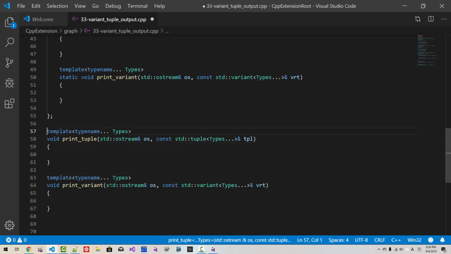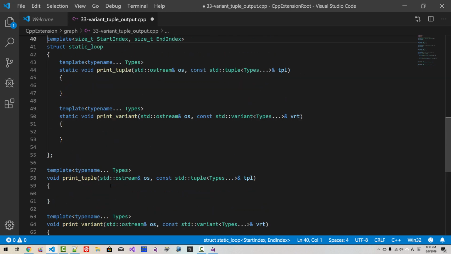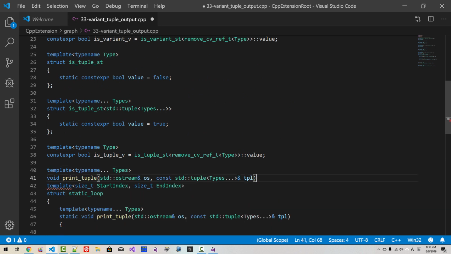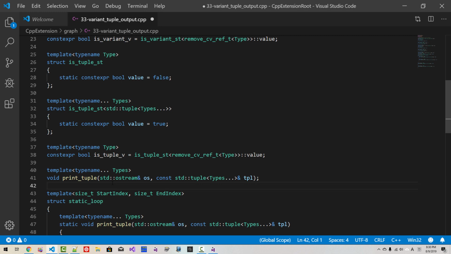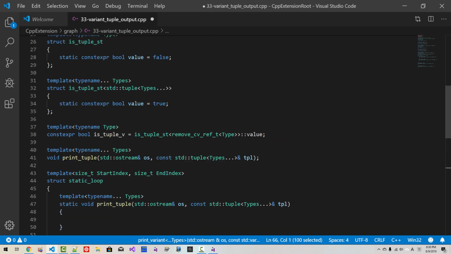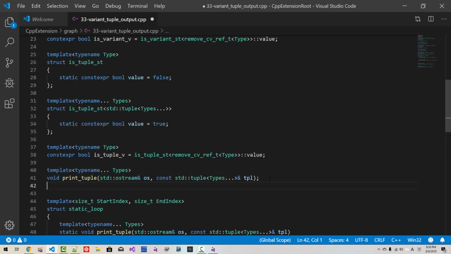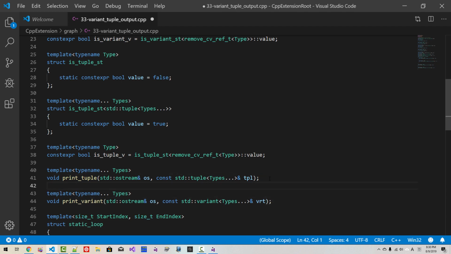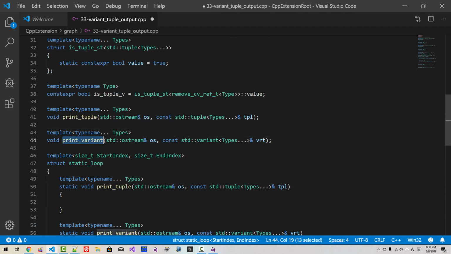Now I copy the function name, paste it here. This is declaration. And I copy once again, paste it here. I made two forward declarations.